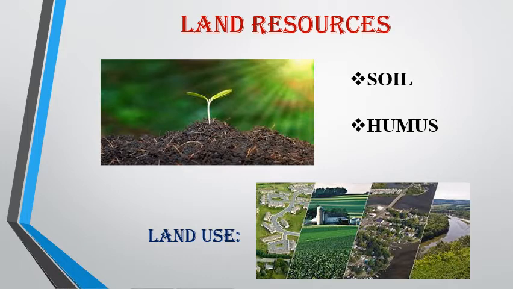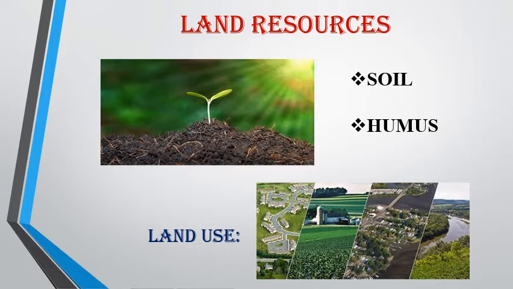Yes, students, we are living on the planet Earth. Earth is a unique planet in the solar system. Life is possible on the Earth because of the four spheres: lithosphere, atmosphere, hydrosphere, and biosphere. Earth's surface is divided into two parts, that is land and water. Land covers about 30% of the total surface area of the Earth and water about 70%.